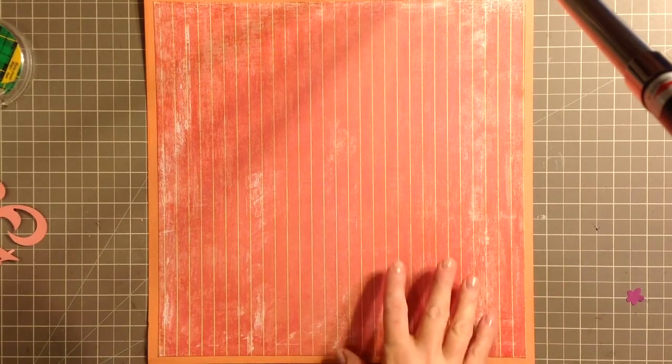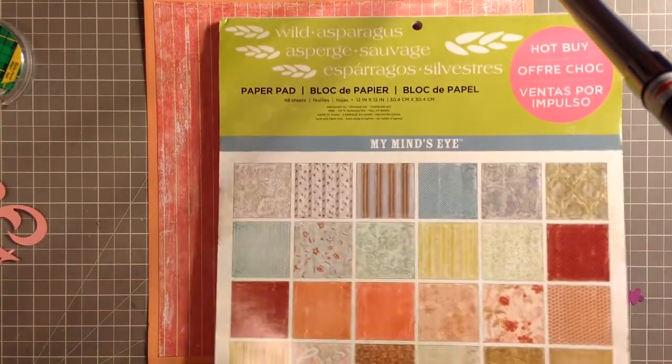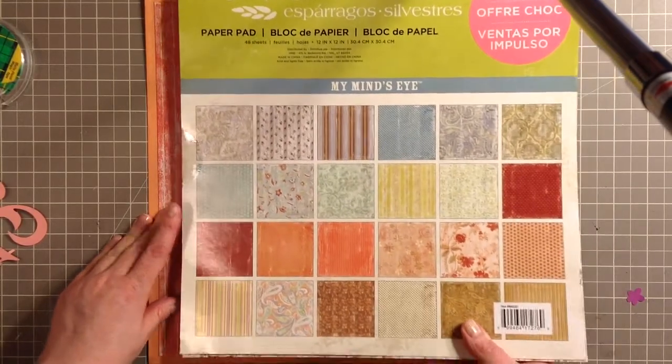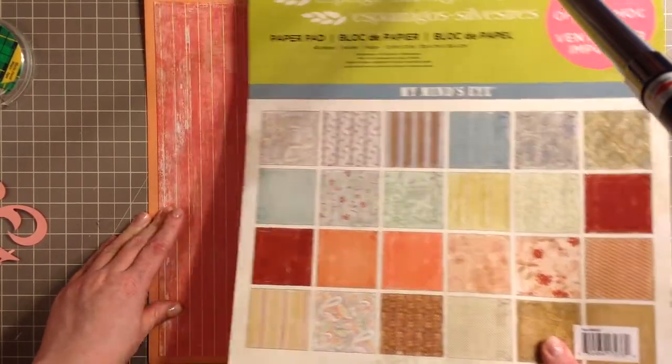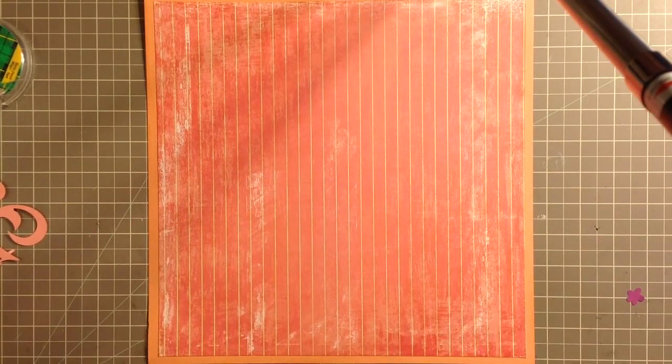So I've got my layout set up and ready to go. Again, I'm using the Wild Asparagus paper pad by My Mind's Eye. I just love this paper pad and all the different designs in it. I'm using the striped one today. I've been using this for almost every layout lately. And I think it only cost me like $7 or $8 because it was a hot buy.